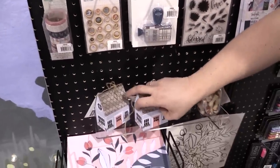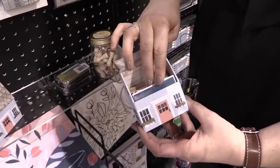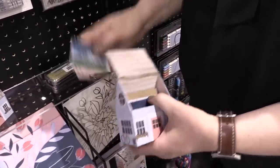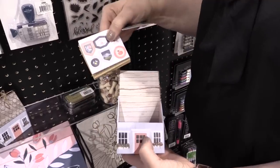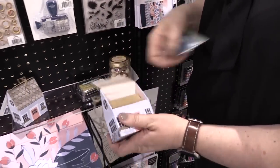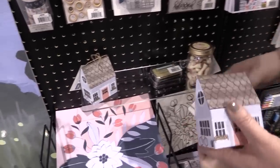Since we are card makers — that's our main business — we wanted to make this little card set, which I just think is the cutest thing ever. It's a little house and it comes with 12 cards and envelopes, and they all have gold foil on them. We also have envelope stickers. We decorated the inside of the house — I painted the inside too. It's a super cute thing to have on your desk and it's nice to have a couple of little cards for enclosures, gifts, or just to send to a friend. We did mail one and it actually will mail, so that's exciting.